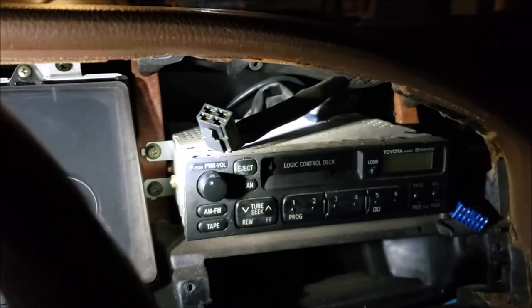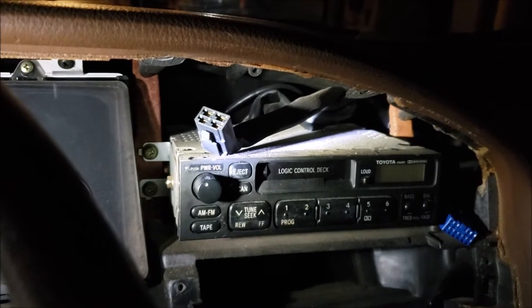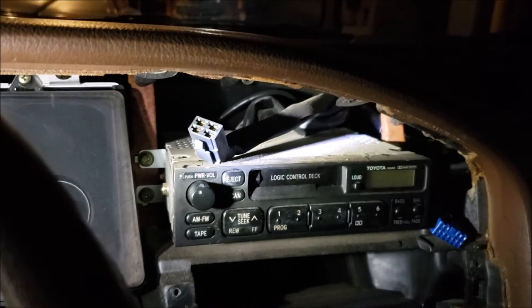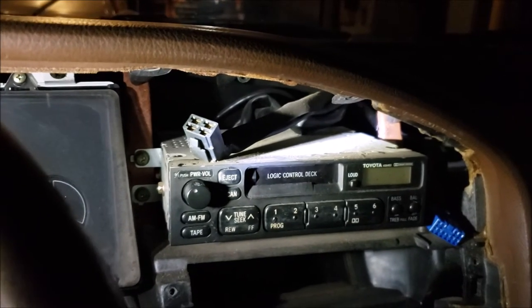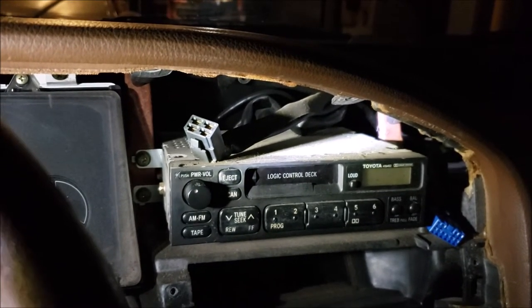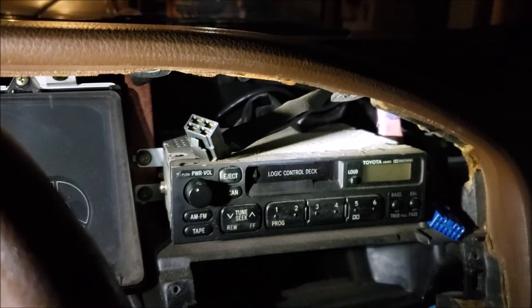I'm going to go ahead and pull it out, and then at least I'll show you what the harness on the back looks like, because I couldn't find anybody on YouTube. I was hoping I could see something and save ripping this apart and just order parts. But yeah, it's time to get a new radio in there.